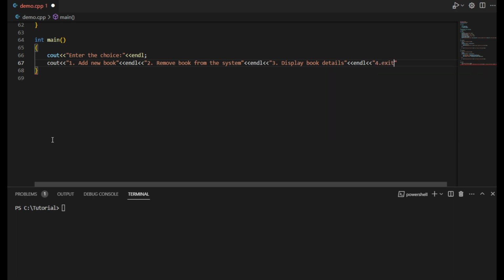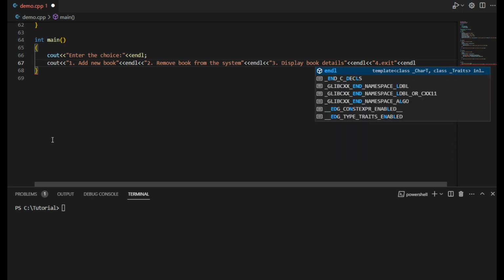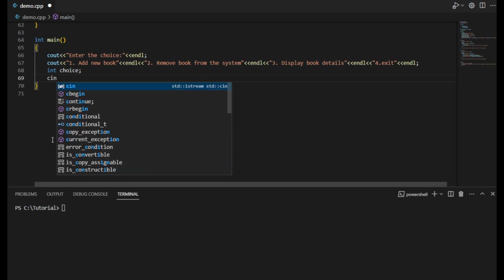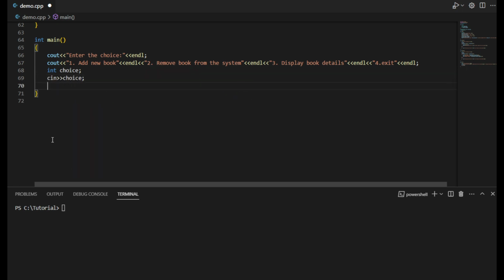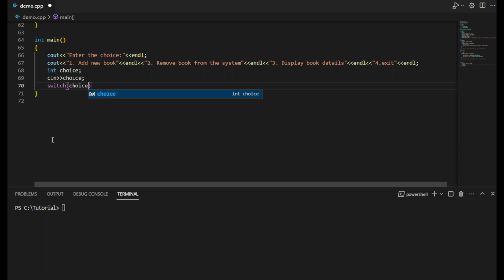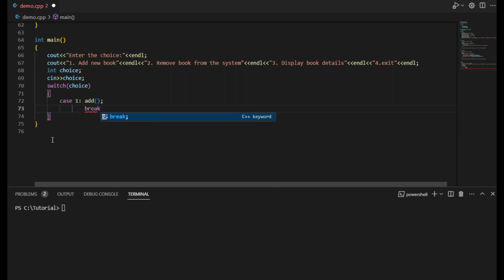So that's it. Okay. This is the menu that will be displayed to the user, and now the user is going to enter a choice. So we will process that choice, and we'll use a switch statement here for the choice entered by the user. And in case the user has entered 1, then we will call the add function, and we can break.